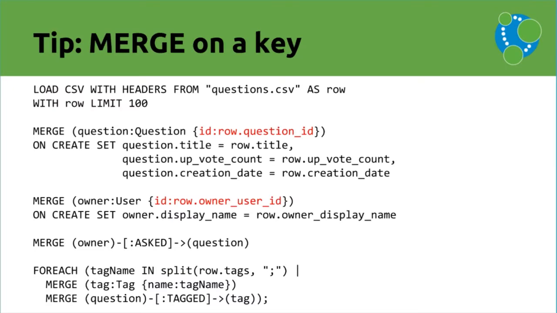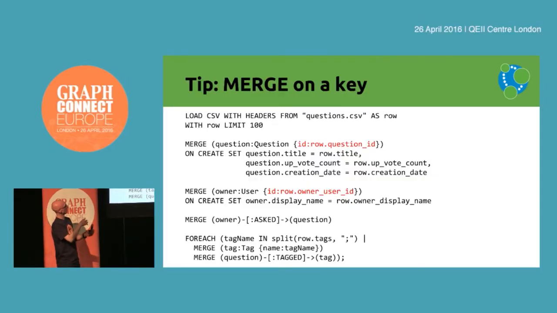So the second thing is when you're using merge. Merge is going and having a look at the properties that you put in here. Is there anything else already in my database that has, in this case, the ID? In our previous case, we were looking: is there any question which has the ID and the title and the upvote count and the creation date? So you're checking four different things, when actually you know whether a question is unique or not based on this ID. This is effectively Stack Overflow's primary key. They give a question ID to everything. So we might as well use that.